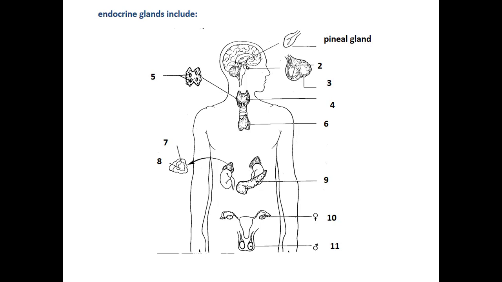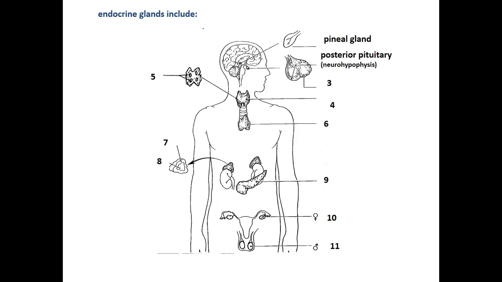Labels 2 and 3 represent an endocrine gland that sits on the floor of the cranial cavity in the sella turcica. And this endocrine gland, of course, is called the pituitary gland. The pituitary gland is the so-called master endocrine gland. It releases many hormones that regulate the activity of other endocrine glands. There are 2 components to the pituitary.